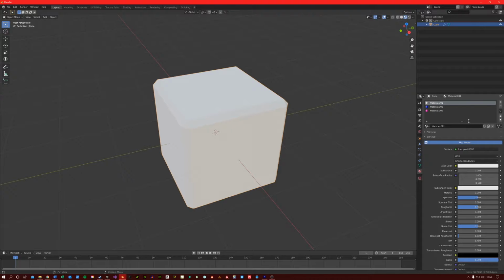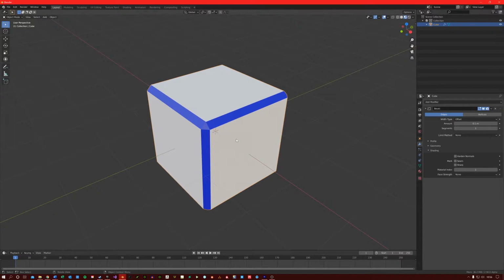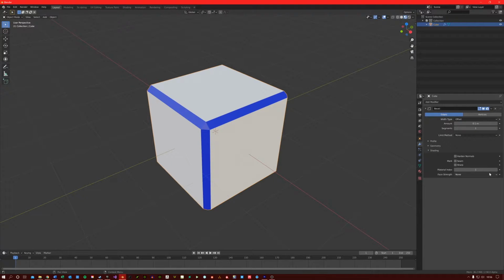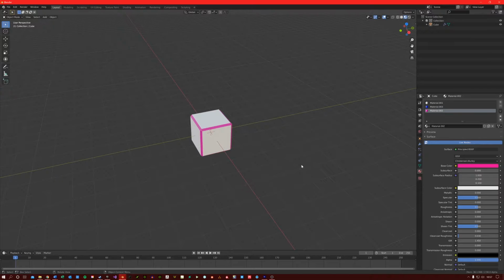Now with this in mind, if I was to come over to the Bevel modifier, and on the material index, I've got material preview on by the way, if I just bring this up to 1, you can see that the bevel has taken whatever material is 1 on the index and applied it, which is blue. So if we go up on the material index here and change it to 2, you can see it's now picked this material. Bevels are very useful for smoothing down edges and creating interesting shapes from your objects.